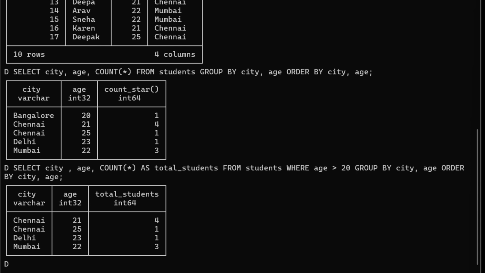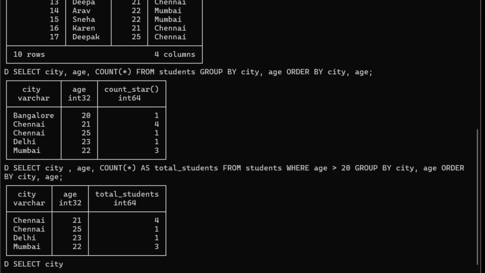Now we need to combine one more. I know it's getting a bit tough, but it will be okay because we are learning that. So we are going to combine HAVING with this. We select the columns city, comma age.